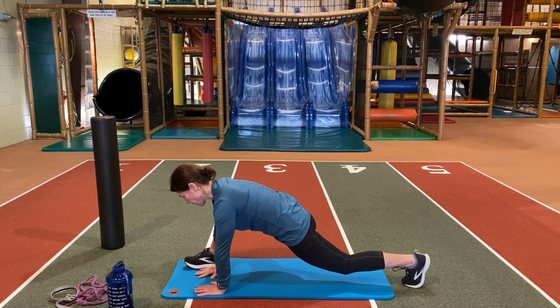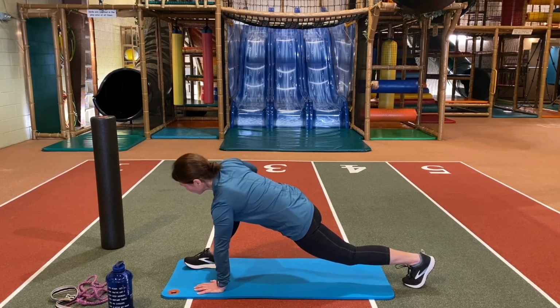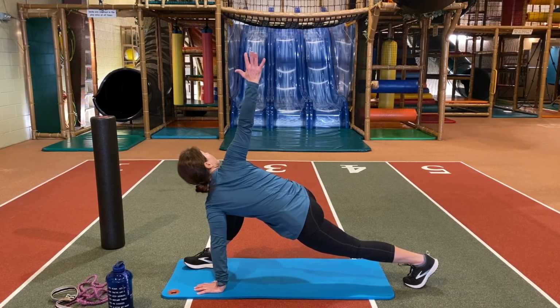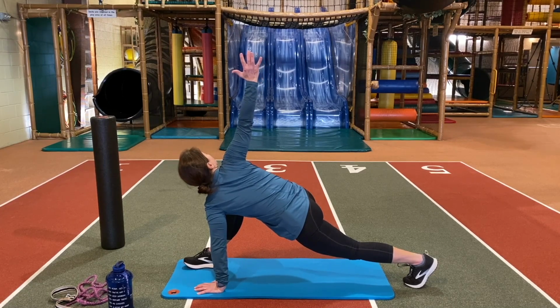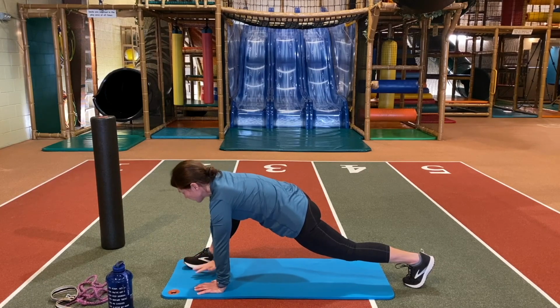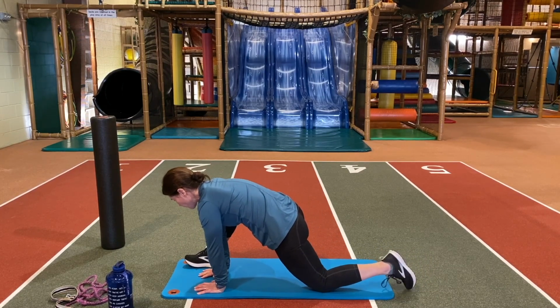All right, take that hand that is closest to your front leg up towards the ceiling. Hold there. Get in a stretch in through that hip, in through your back. Breathing. Bring that hand back down slowly. And release that back knee back down onto the floor.